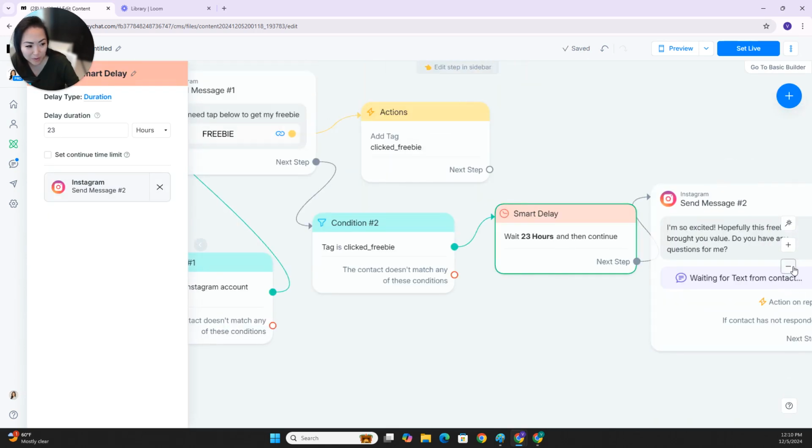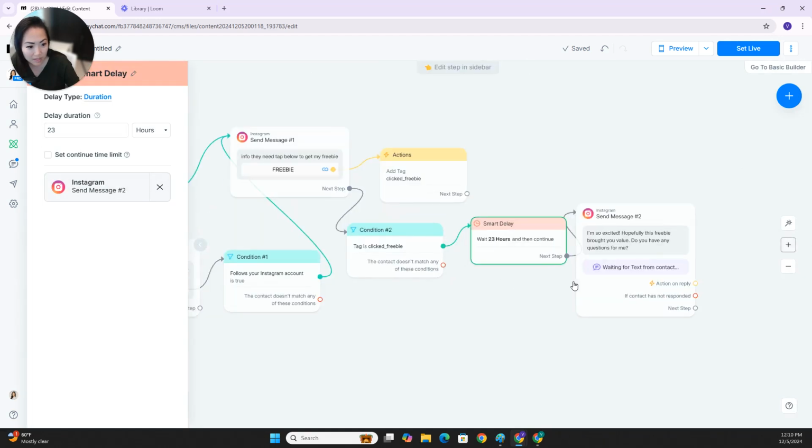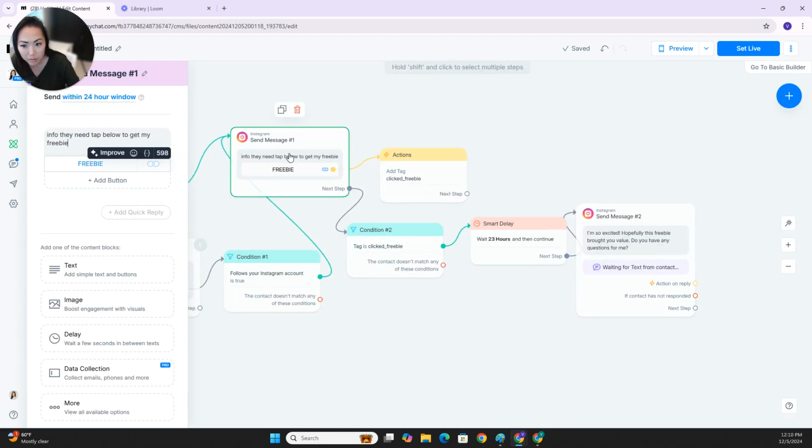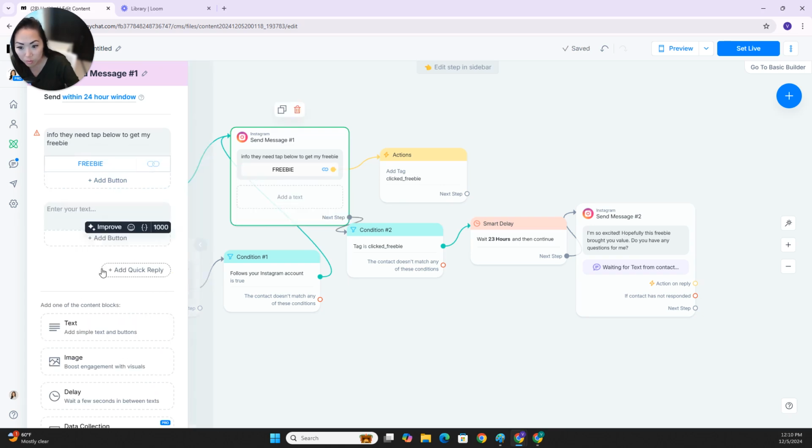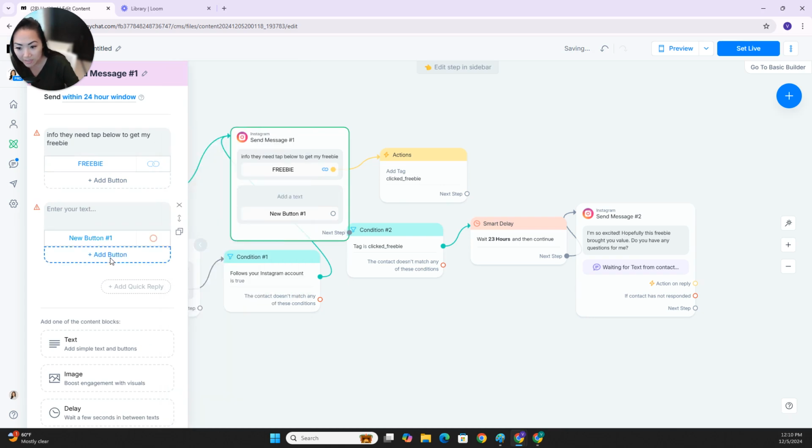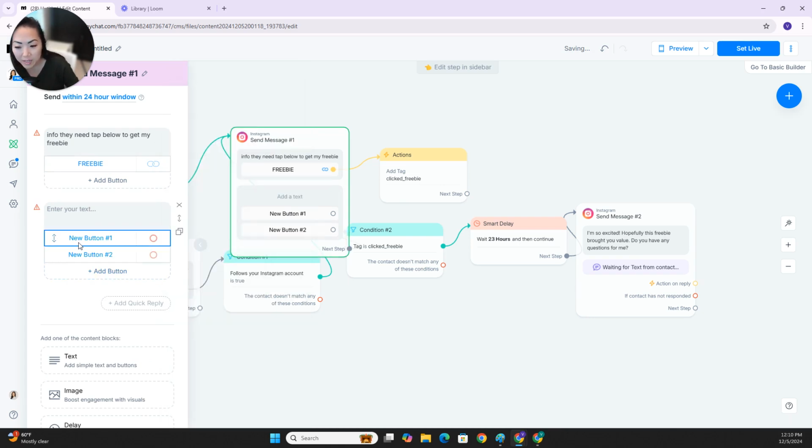I know this is a lot of information, but hopefully this clears a lot of things. It's really fun to play around with. So let me kind of go over some extra things. When you're sending a message, you could do the link again, simple buttons. You could do multiple links, multiple buttons, add another button, add another button. So say this is your freebie right here, your first button. And second, it could be your upsell, right? It's like, oh, maybe it's your PLR products, or maybe it's your lowest ticket item. Maybe it's to book a call with you.